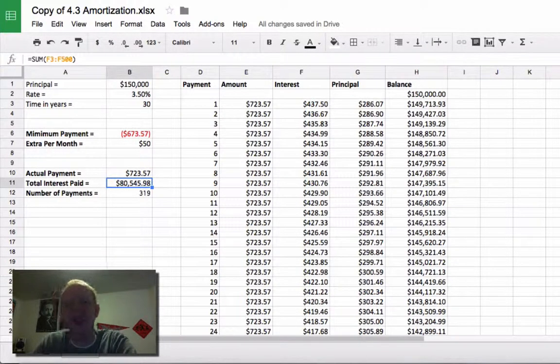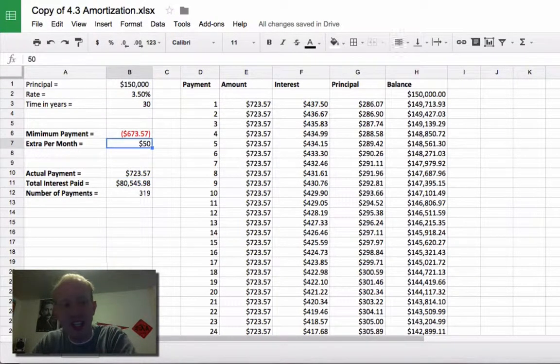$12,000 in interest over just $50 a month. Okay, and that's not because the $50 is paying towards that interest. That's literally because that much interest is being charged up front. So knocking off $50 in principal each month saves us $12,000 in interest.